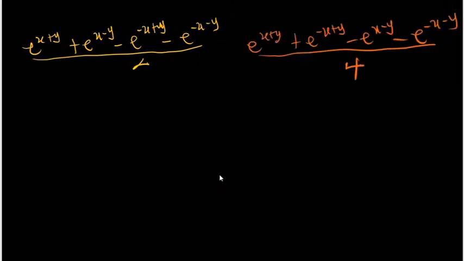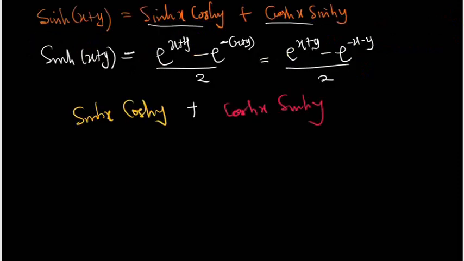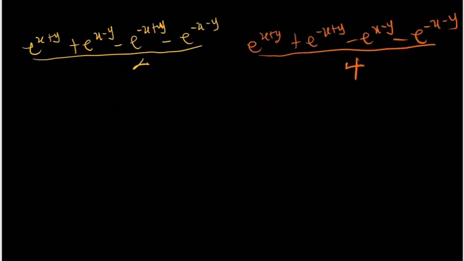Good. So we are going to perform addition and see whether we will obtain the initial expression that we had. Where is that initial expression, sinh x plus y? This one. We want to check whether we'll get this expression when we add. In adding this, the denominators are the same. This is 4 and that is also 4. So we only concentrate on the numerator when performing the addition, and we maintain the 4 at the bottom.